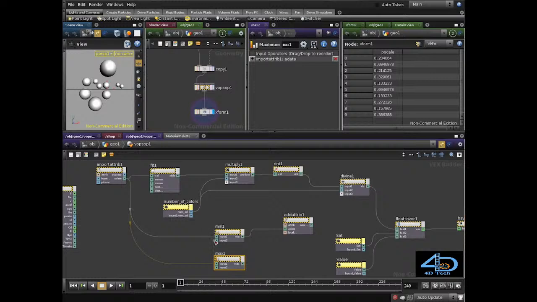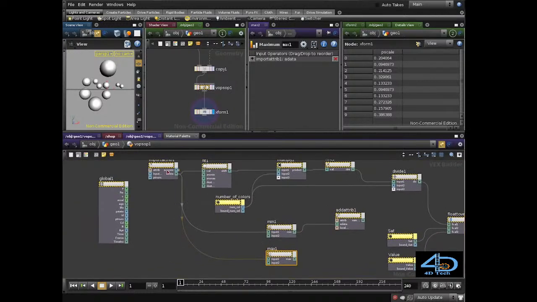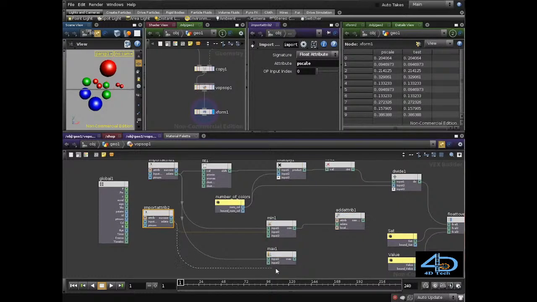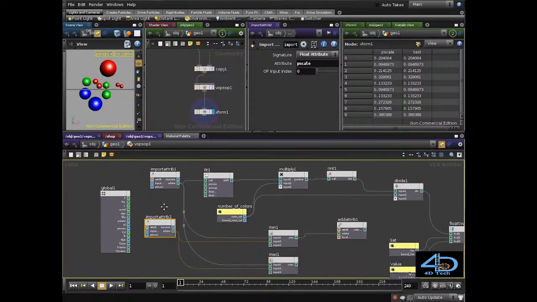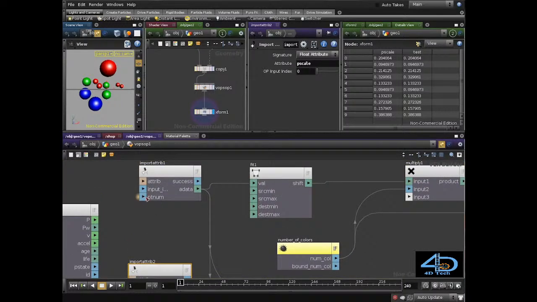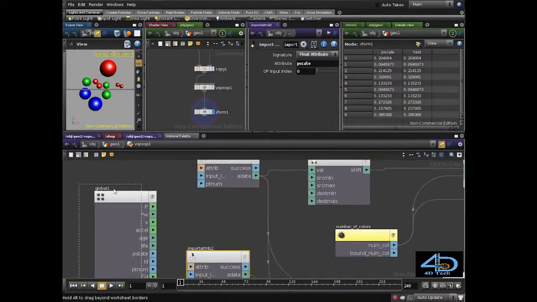Okay, it's saying it doesn't work because it needs another input. The minimum of any one thing is one thing. Let me copy this and put it down here. We're going to import that same attribute again and use that as the second input for both of these. And you're like, Dave, that doesn't work. You're comparing the same thing with the same thing. And I say, yeah, that's right. But look at this. There is a place in here to input a point number and select the attribute for a specific point. So I'm going to use that.